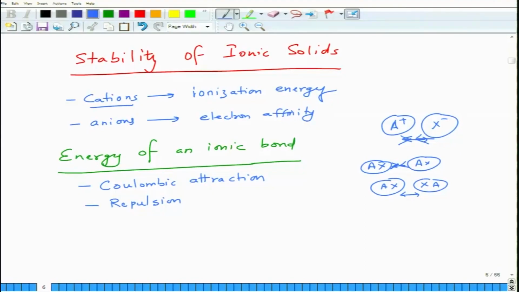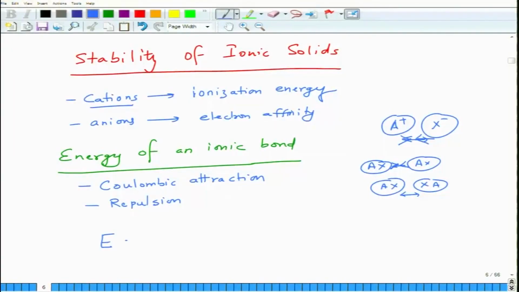So the balance of these attractive and repulsive forces eventually leads to a structure which is periodic in nature. That is why the molecules are not randomly arranged, because if they were, you would have A and A close to each other, and in some cases you would have A and X close. So you have to have a balance of forces. The energy expression of this structure is something like this. You have N number of atoms, and the sum over j of minus q_i q_j divided by 4 pi epsilon naught r_ij.